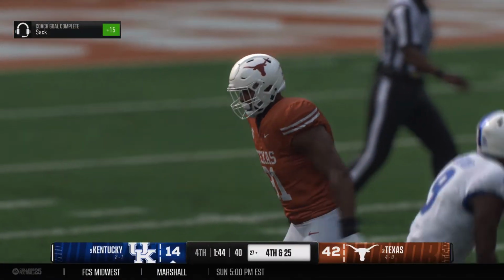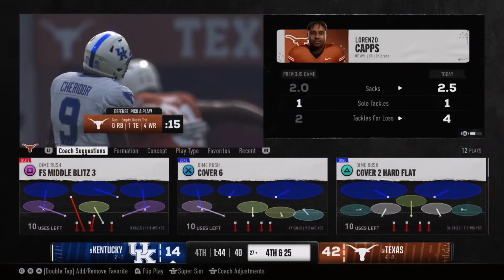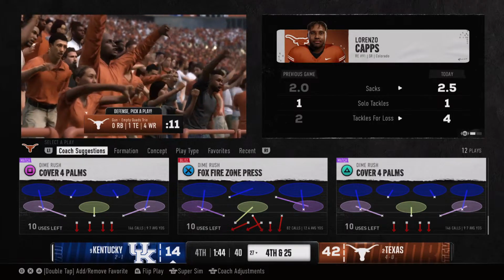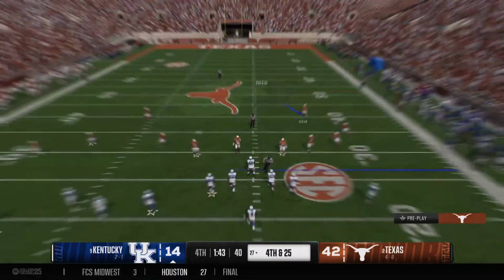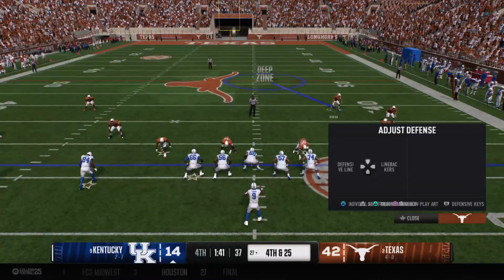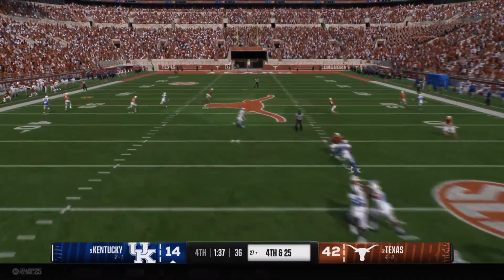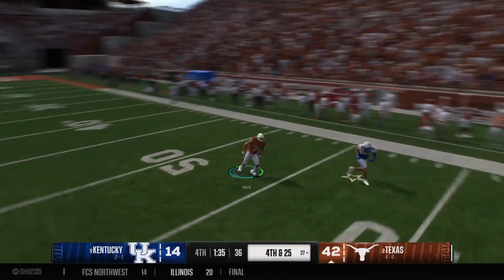That's another aggressive call by this defense, bringing the blitz on 3rd and long. Yeah, one of the beautiful things this defense has is guys that can cover. When you feel like you have guys that can cover against these wide receivers, it frees you up to be a little bit more aggressive. And this time they dial up that blitz, not worried at all about getting beaten man-to-man. The pass is intercepted.